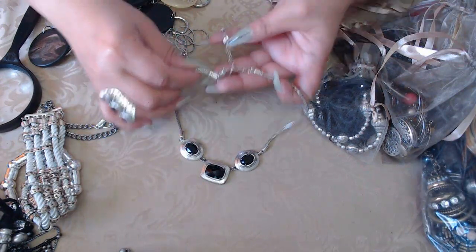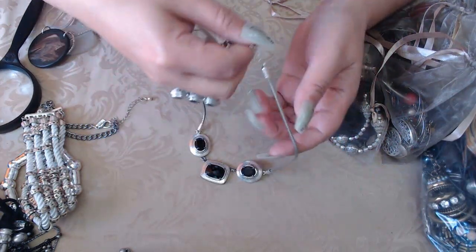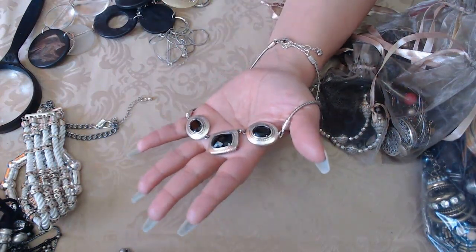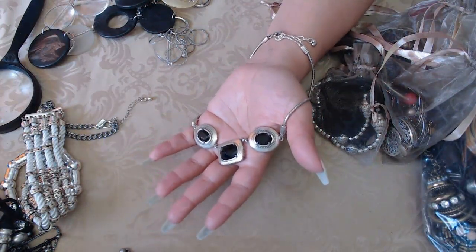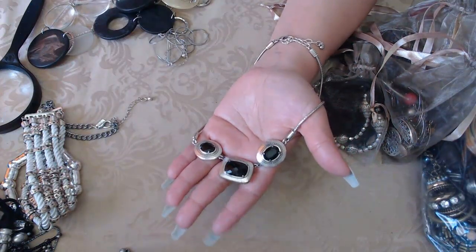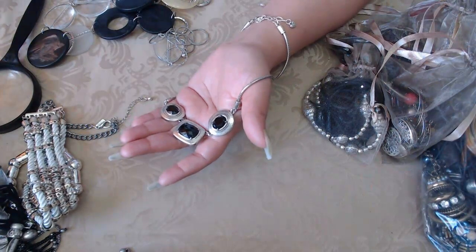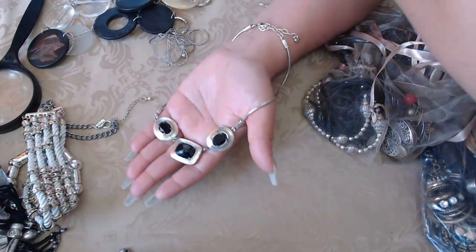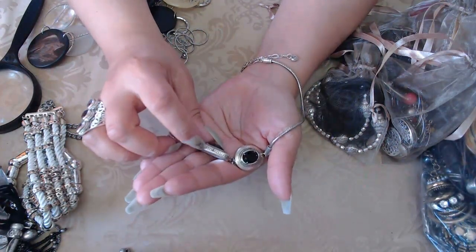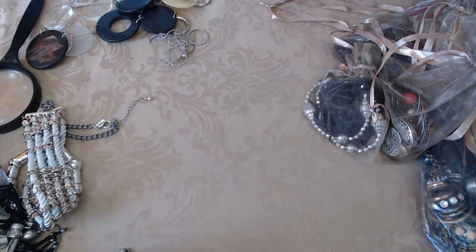Guys, look at this one, it's a Brighton. What are you doing in here? It's a Brighton piece, I knew from the clasp. Very pretty. You know what? Now I'm starting to think that that necklace that I had in the first or second video that had this design on the side may have been a Brighton too with the earrings. I'm gonna have to look for that one, see where I put it, and check that one too. Now that I look at the design over here on the side, I think that one was a Brighton too. You know what? I'm gonna put this here and we'll bring it to auction and let somebody have that one.